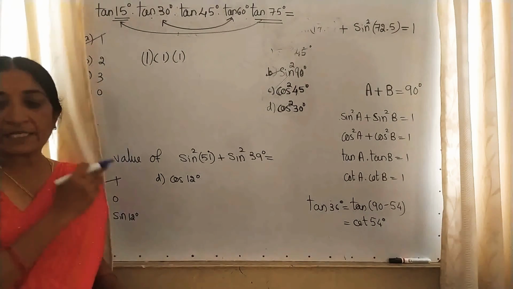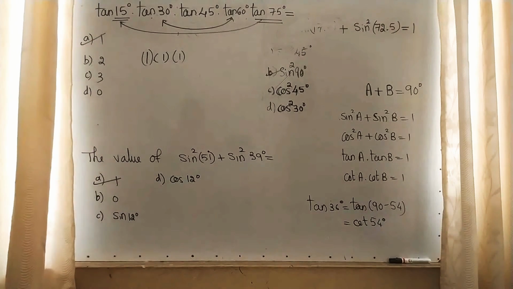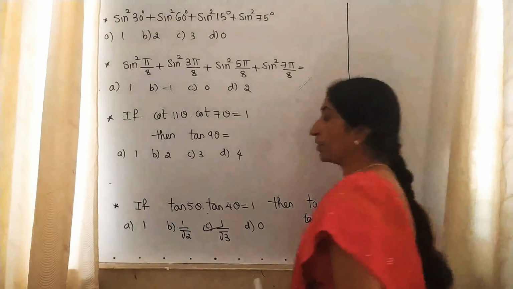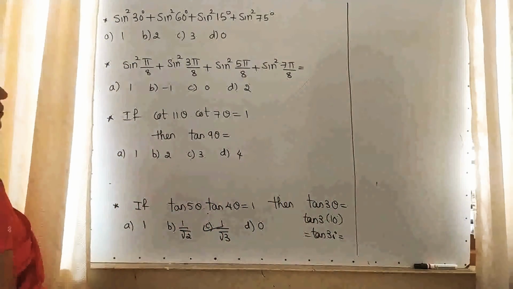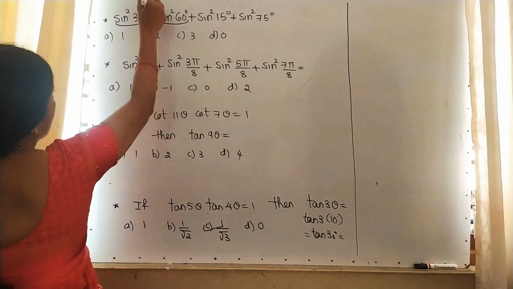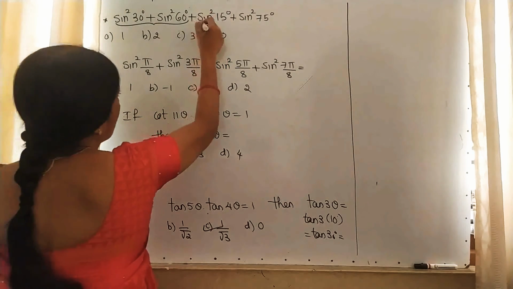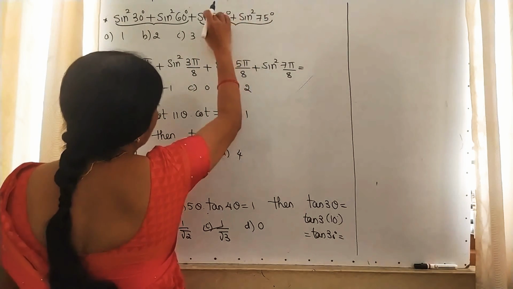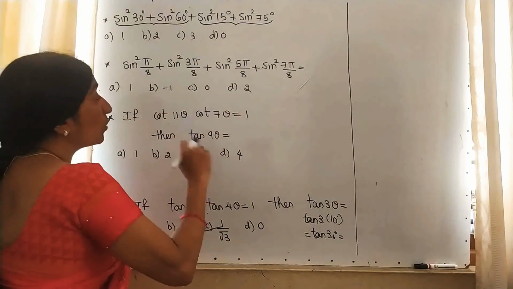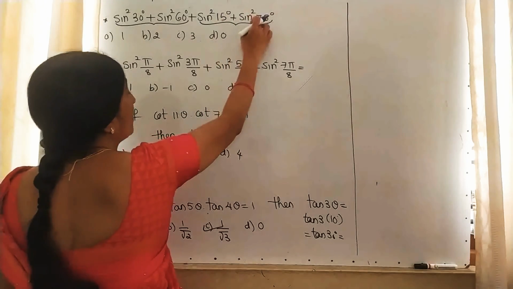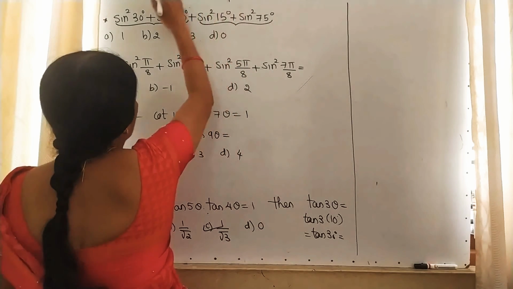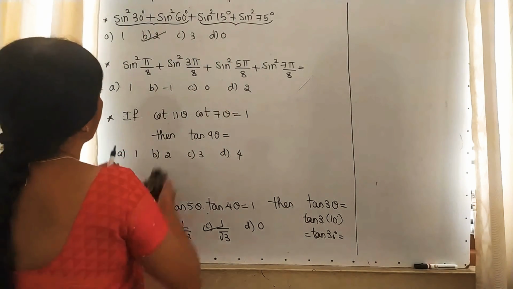Now moving to the next example. See students, the next example. What is the next example you are observing? Sin square 30 degree into sin square 60 degree. Here 60 plus 30 is 90. This is 1. 15 plus 75, that is also 90 degree. Sin square A plus sin square B is equal to 1 if A plus B is equal to 90 degree. And 15 plus 75 is 90. Angles ಎರಡು add ಮಾಡಿದಾಗ ನಿಮಗೆ 90 degree ಬಂದ್ರೆ that value is 1. 1 plus 1 is 2. So simple trick it is.